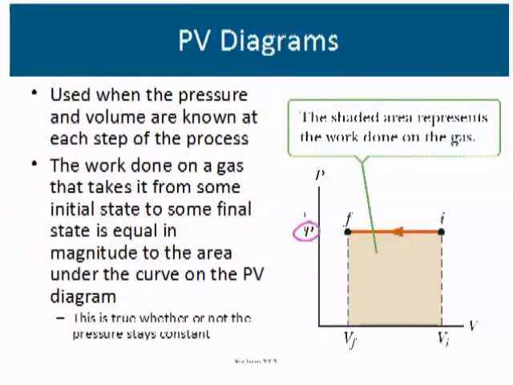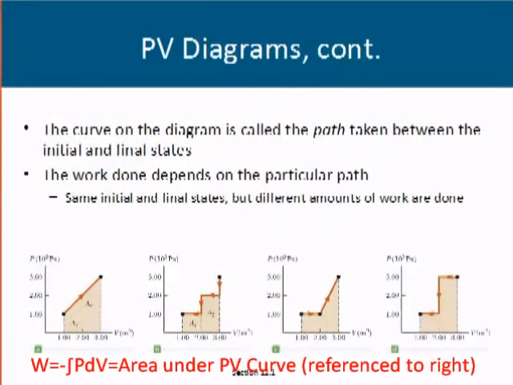So in this case where you have a constant pressure, you still use that P times delta V. This is the delta V here, and since it's going that way, this is a negative number. In this case, the negative P delta V is going to be the same whether you use the equation or the diagram, because it's a rectangular shape. But this case where the work is equal to the area under the curve is true whether or not the pressure stays constant. So let's look at some other examples.